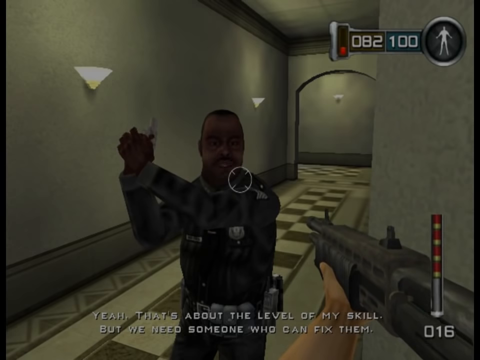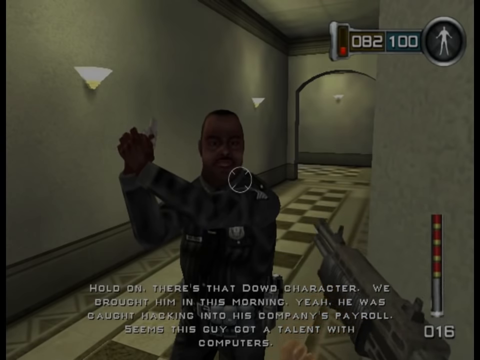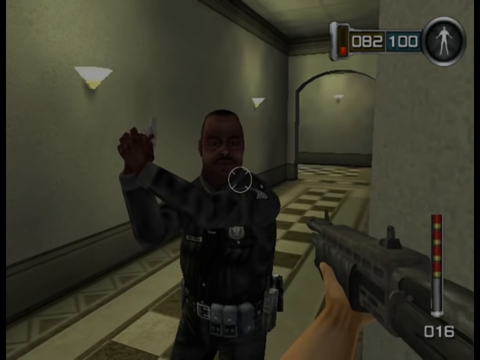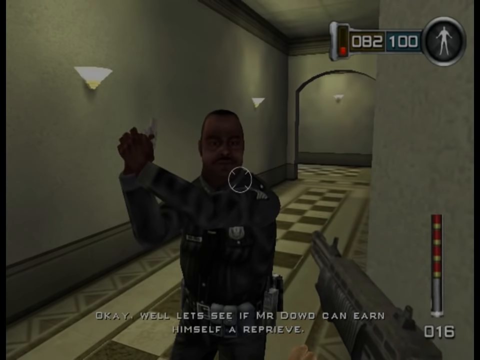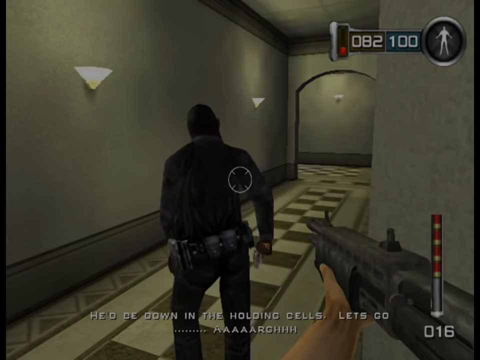We need someone who can fix them. Hold on, there's that Dowd character. We brought him in this morning. Yeah, he was caught hacking into his company's payroll. Seems this guy's got a talent with computers. Okay. Well, let's see if Mr. Dowd can earn himself a reprieve. Get me down the hole, Sims. Let's go.